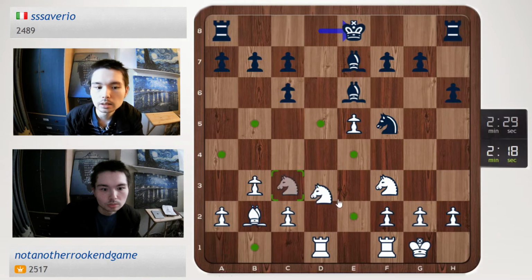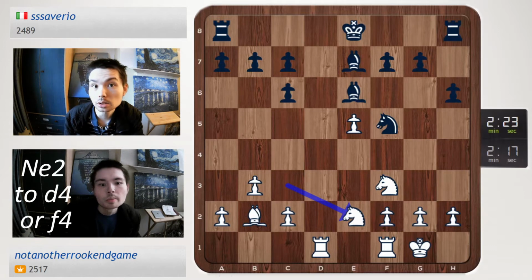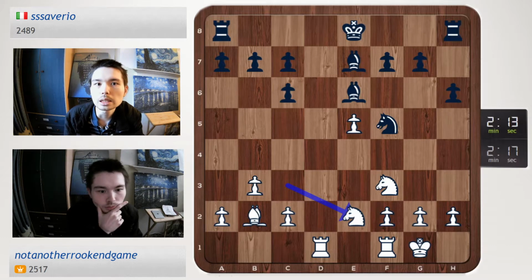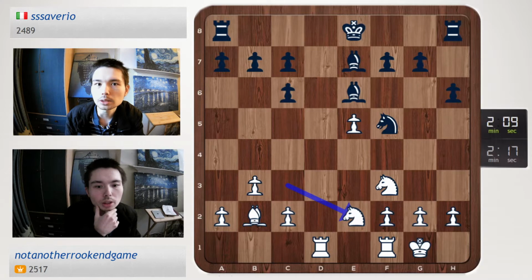And here, I'm really pleased with this move. This knight e2 maneuver in this Berlin endgame. The idea is for this knight to go to d4 or to f4. It might go to d4 because then I can trade off for his powerful knight on f5, but also his bishop on e6 is pretty good. Now here I've moved my knight away from the queen side, so he can play a5 and a4.